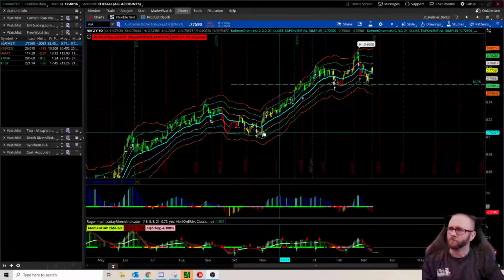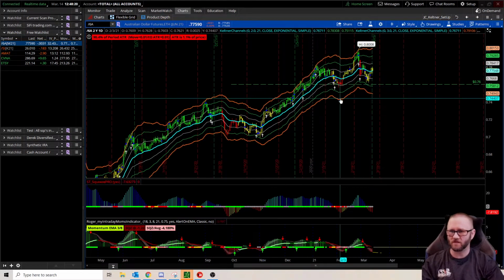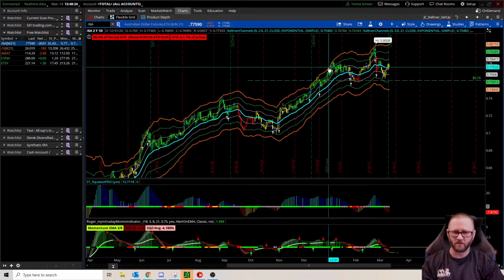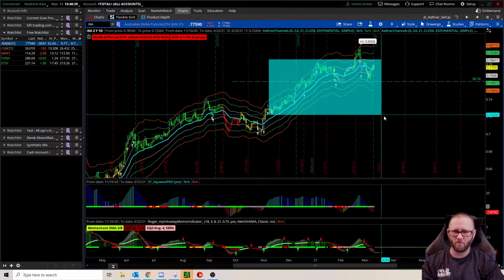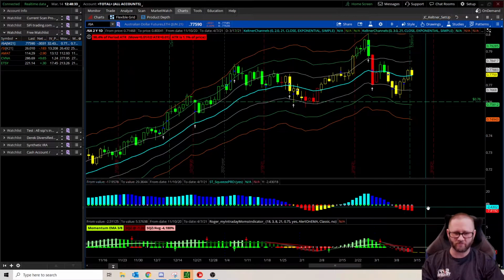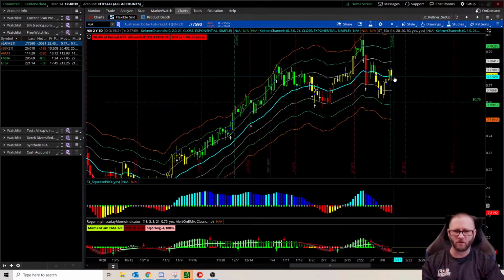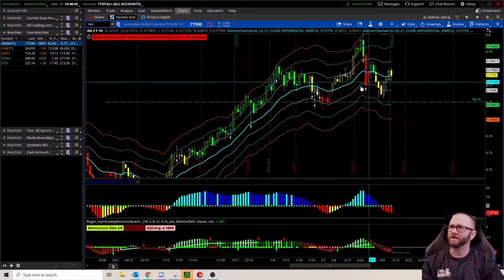First one that I like here is going to be /6A, which is the Aussie Dollar. As you can see here, it's been pretty much bullish, running up, consolidating, running up, consolidating. And now we're back down to that 21 moving average right here. If I scroll on in, you can see it. There's the 21 moving average. We do have a nice little squeeze coming in. It is negative, so I'm going to keep an eye on this one. I like it long, and as long as it holds this 21 moving average, then I want to go ahead and take this play long.